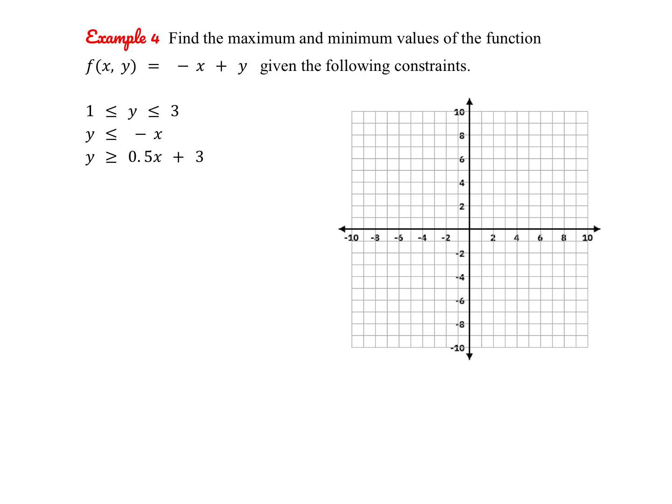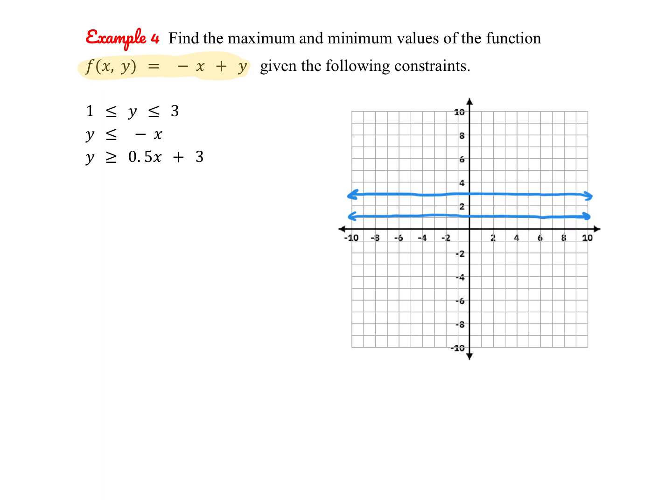All right, let's try another one together. So here we're going to try to maximize and minimize this function with the constraints below. Again, I'm going to try to just do all of the shading at the end. So this is when y is between 1 and 3. Those are going to be horizontal lines at y = 1 and y = 3, and it'd be everything in between. So it'd be in this little skinny region right here.